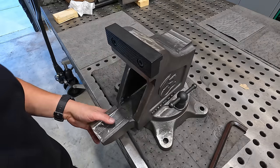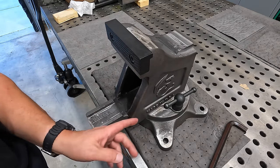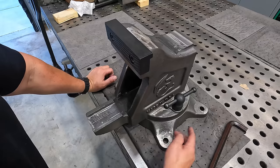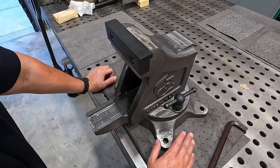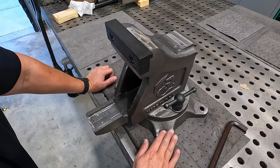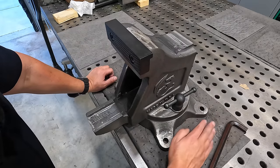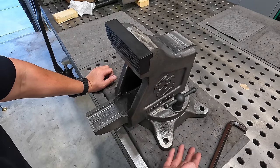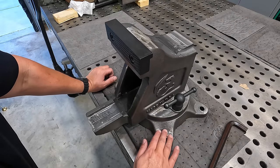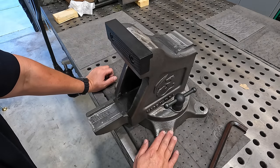And I reminded myself of a couple things that I think I want to do extra on this as well, just like we did that counterbore in this video here. So these ears out here where you mount it down, like you can mount it on the table or wherever, but these ears, I think I'd like to set the swivel base up again on the mill and actually come in here and machine this area to make that look nice and flat there. It's not necessary whatsoever. That's not done to the ones that you would purchase from Fireball Tools, but since this is a custom one-off vise that I'm building myself here, I think I'd like to go ahead and clean that up a little bit.